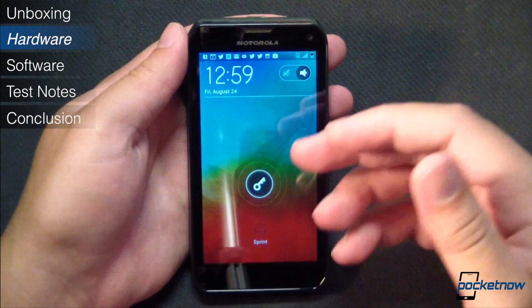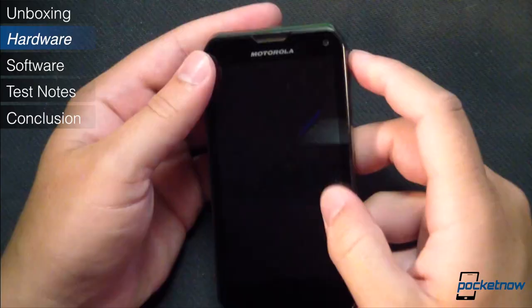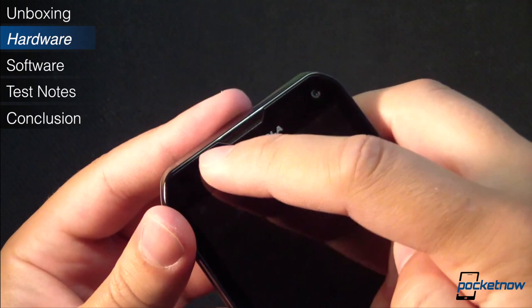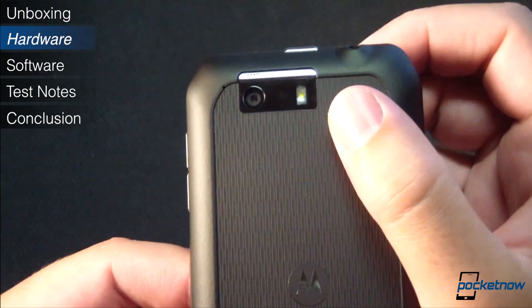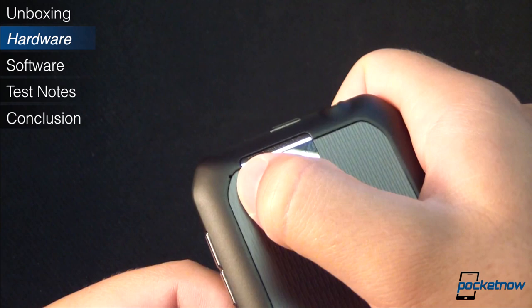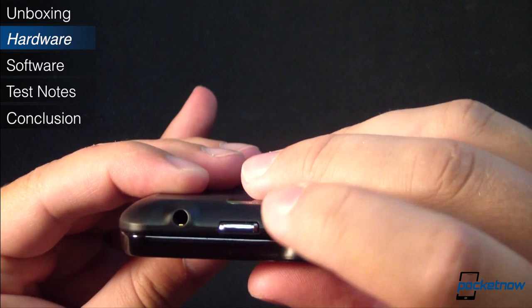Motorola doesn't call out the glass covering it as Gorilla Glass exactly, but it does say it's scratch-resistant. It's also quite a fingerprint magnet, more so than on other devices we've tested. Above it is the 1.3-megapixel front-facing camera, which shoots in 720p HD. Beside that, above the Motorola branding is the earpiece, which also contains a large LED notification bar that, for me, only lit up when the device was charging. On the right side are the hardware camera key and the volume controls. On the back is the lens for the 8-megapixel camera that shoots 1080p video, with an LED flash right next door, and a speakerphone grille down below. There's a noise-canceling microphone up in the corner. On the left-hand side, there's a micro-USB port and HDMI out. Up top, a headphone jack and the center-mounted standby and power button, which is very easy to access with a finger.